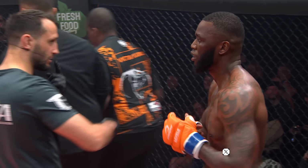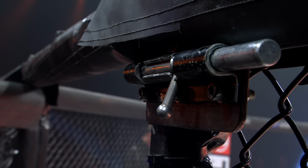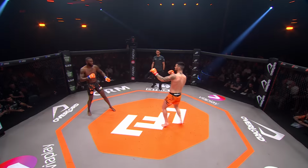Yeah, some old school coaching right there. And then you know you're fighting. That's what Binder needs. He needs a guy to say, hey, what did we come here to do? We came here to throw down, throw some punches, and get in and smash, you know? And that's good coaching if it's appropriate for your guy.